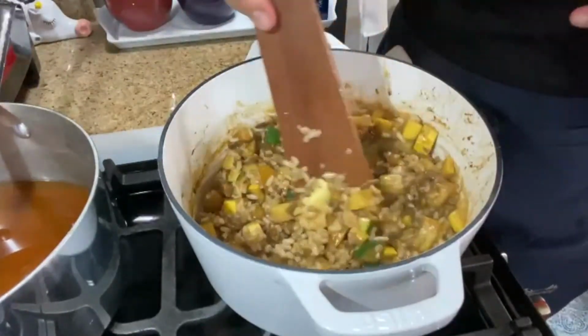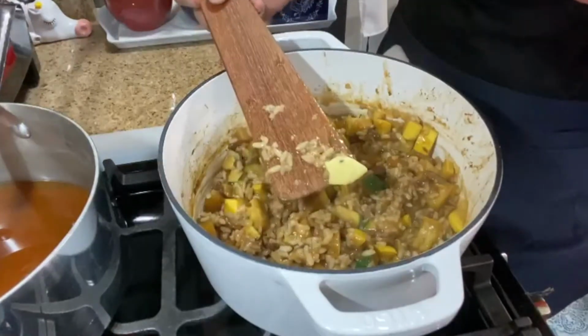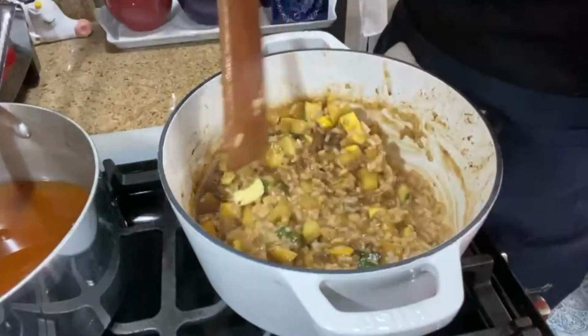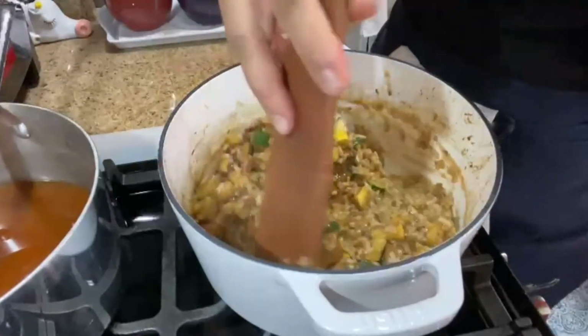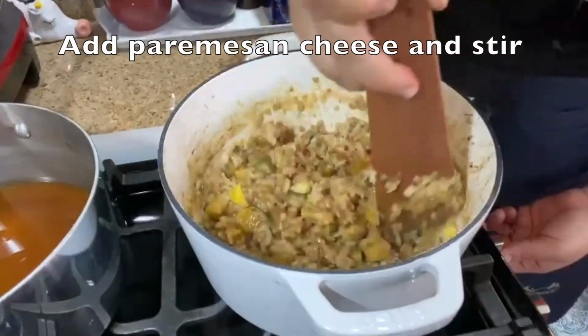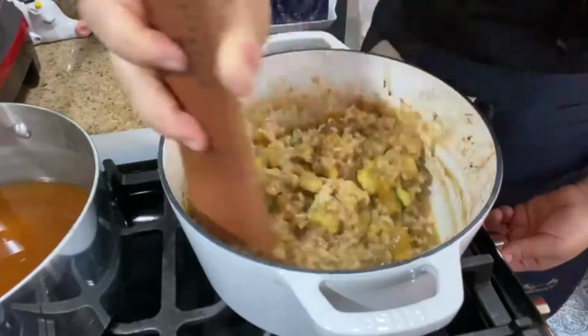But the butter's gonna give it a, and you saw the little bit of butter that I added. It was like a tiny bit, but that's gonna give it a velvety glossiness that is just perfection. This is half a cup of Parmesan. All right, you guys, this is ready to serve.